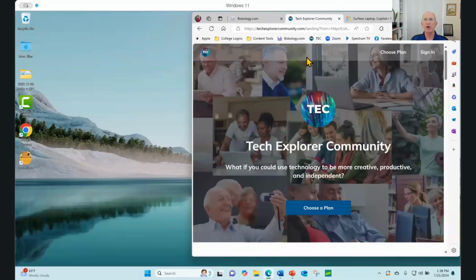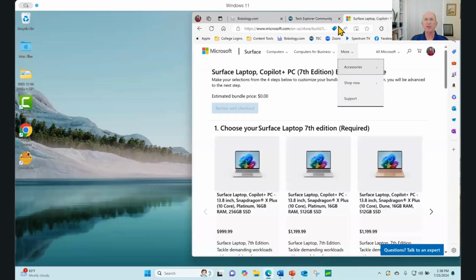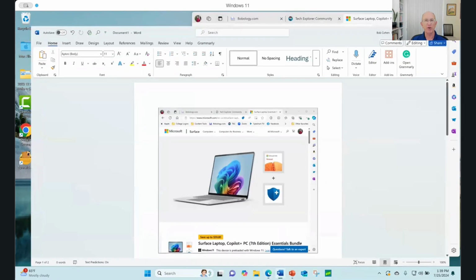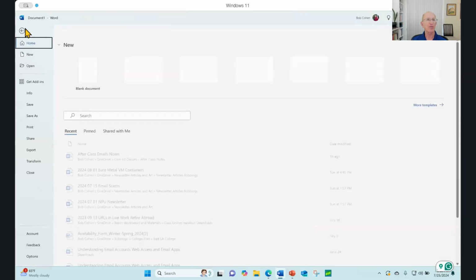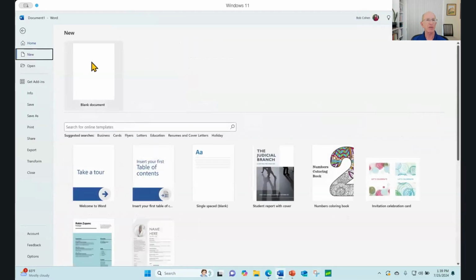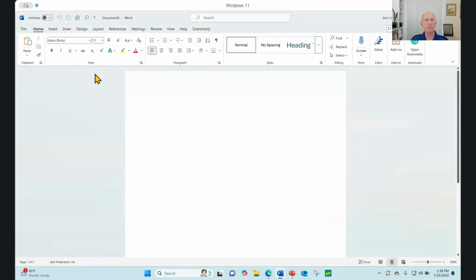Yeah, okay. So I've got 3 tabs open, three great tabs, right? Bobology.com, Tech Explorer Community, and Microsoft Surface Laptop. So I'm going to go to Word, and I'm going to go to File, New Document, Blank Document, okay?